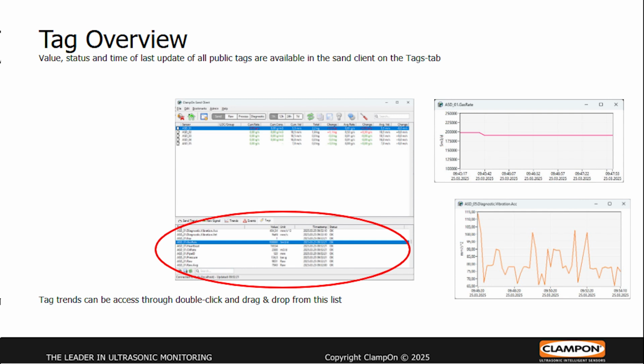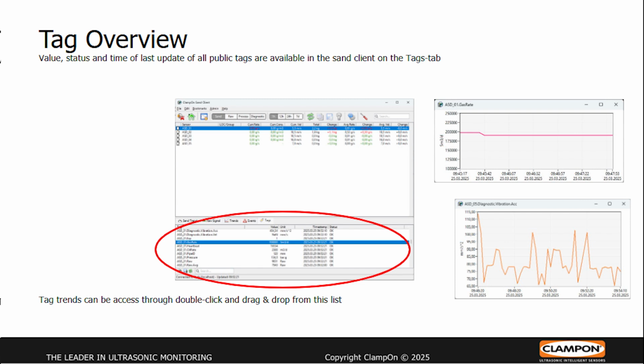You also have access to absolutely all the internal parameters that are associated with selected sensors. If you go on the tags list here, you can see all the associated tags and their current value, whether they're okay, and the last time they were updated, etc. From this list, you can drag and drop to get charts.